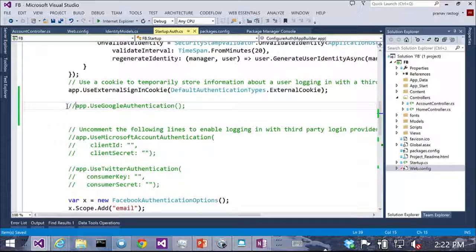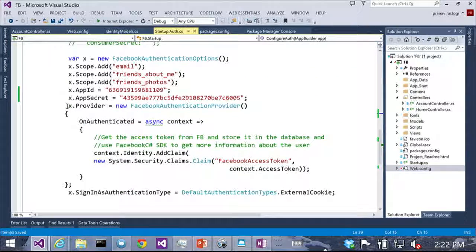I can log in and tap the social activity for the user. So I'm going to add Facebook scopes, which is a way of telling Facebook, hey, I'm going to trust this app, and for this app, please allow access to information about friends, photos, and friends about me. And I'm going to store the Facebook access token, which I get from Facebook.